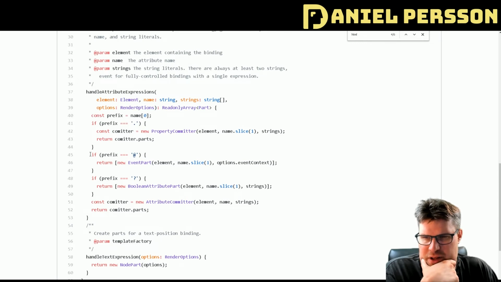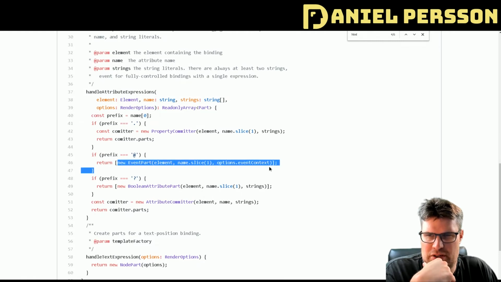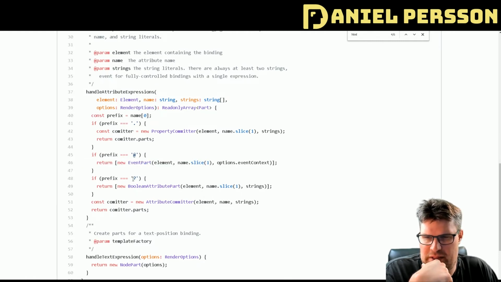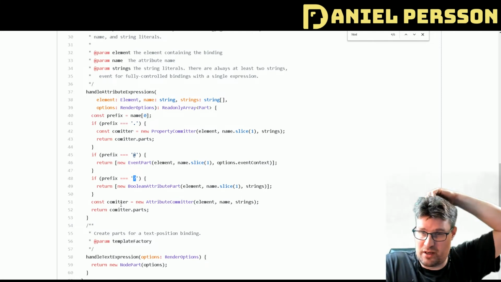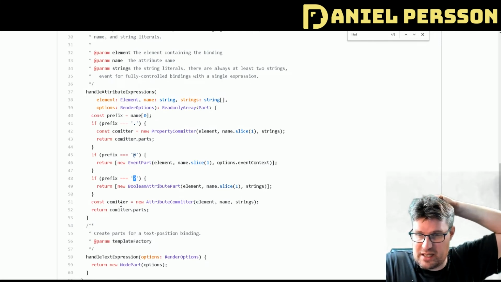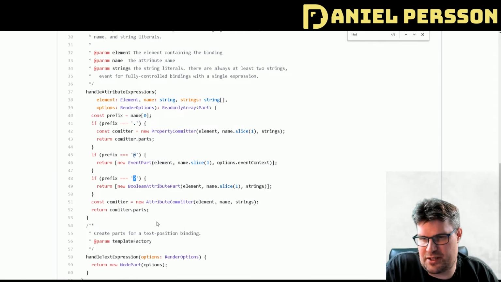And then if the prefix of any string things is an @ then we have some event part. So we will create event parts for those. And then we have some Boolean attribute part if we have this question mark, and everything else is attribute committers.